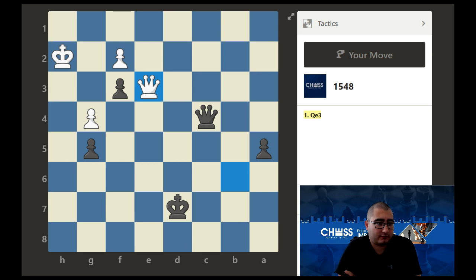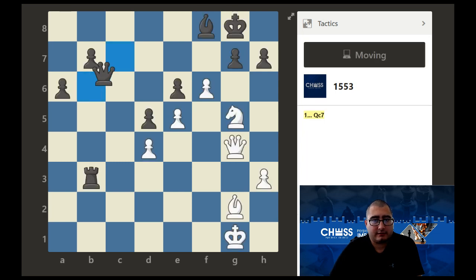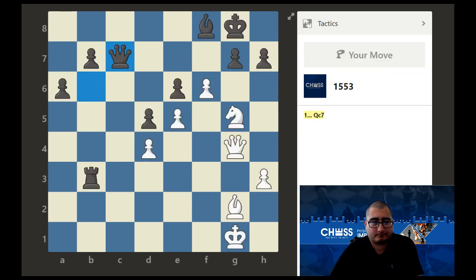So queen f4, queen takes f4, g takes f4, then g5. And I could put a4. And if he plays g6, then I just move my king over. And my king can stop that pawn, but his king can't stop my pawn. So I believe that is going to be the correct answer. Right, so one right. Let's keep going.